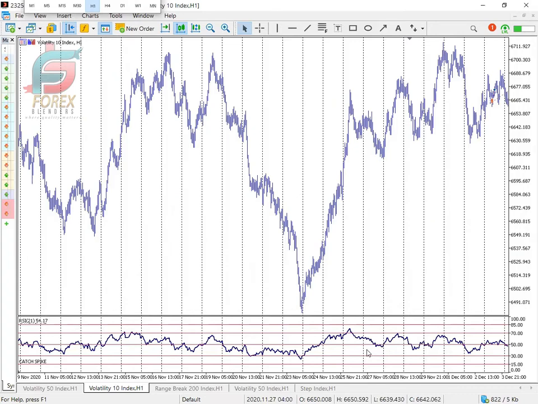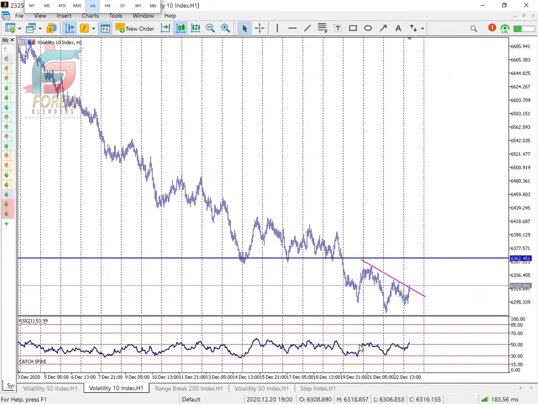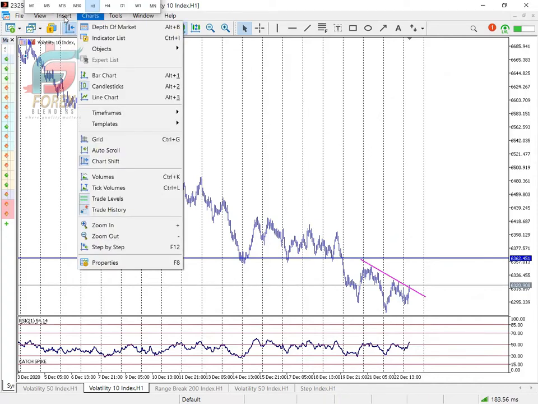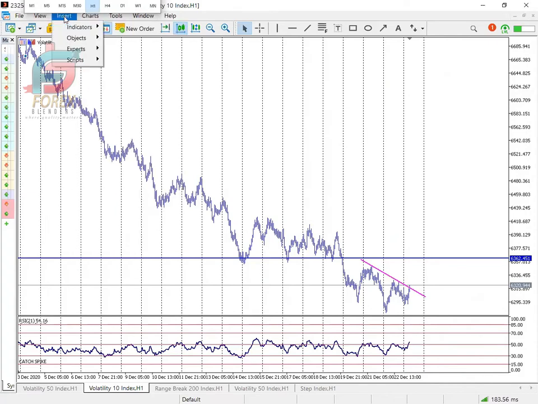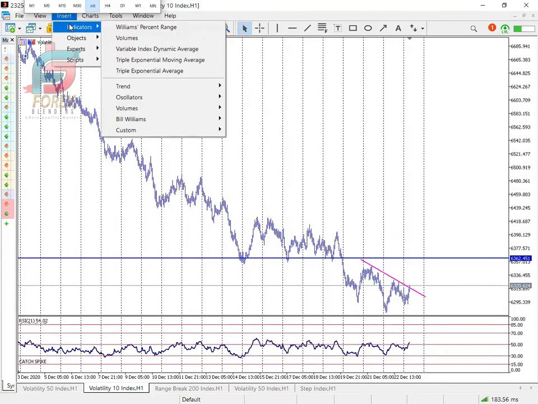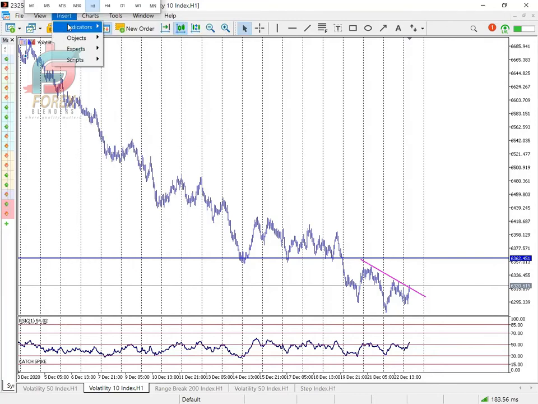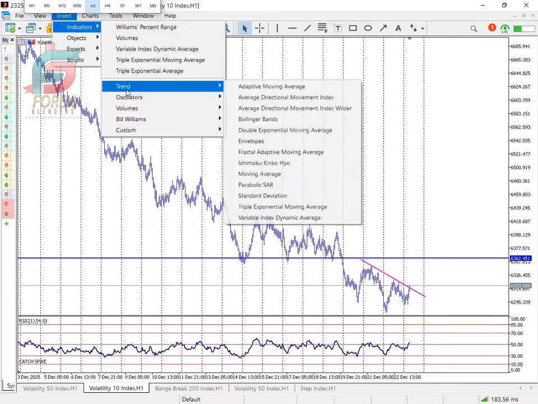You need an oscillator. Even MACD is good, but MACD you can use mainly for entries. RSI is good. Then the other thing, you need an indicator for entry. You can use MACD for entry. Let me show you how you can use it. I usually use Parabolic SAR for entry. I won't put my parabolic because it has my settings.